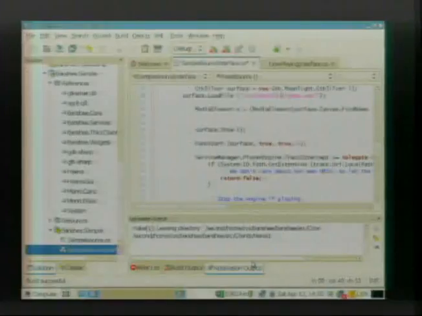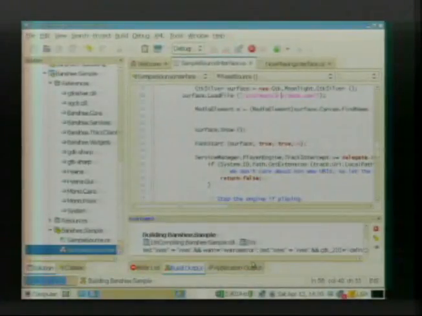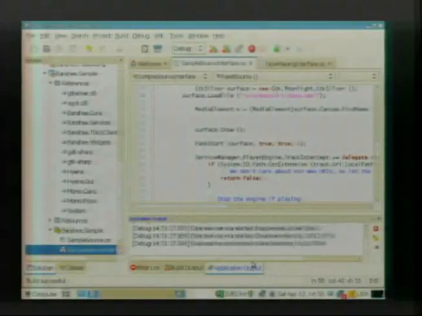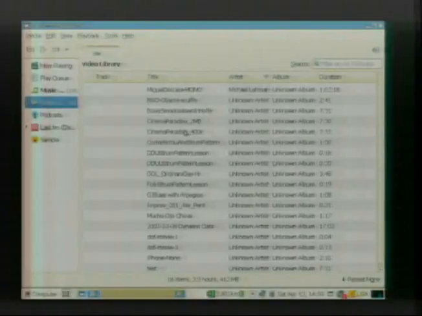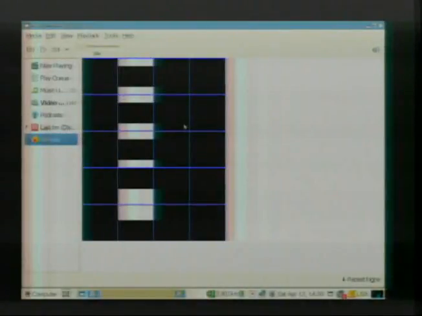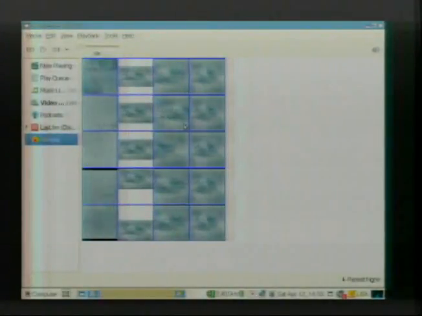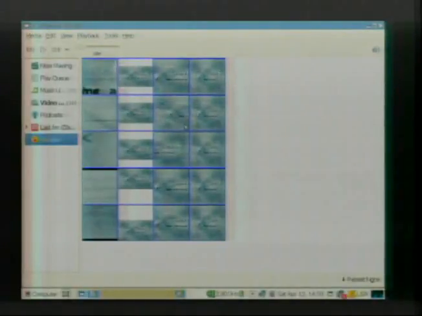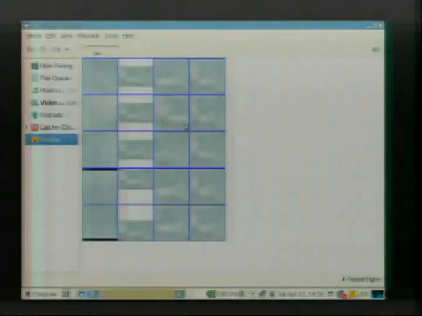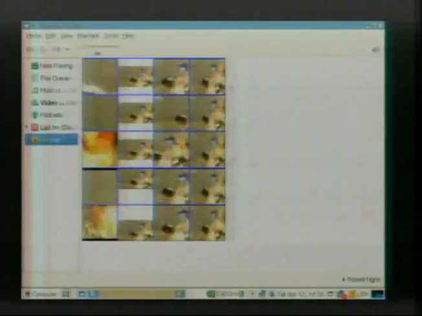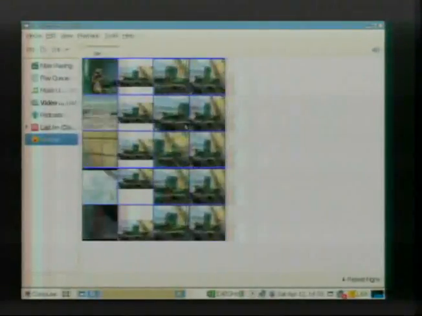So I'm going to show you now the same app, same Banshee, but this time it's going to get a creative video display. So I'm going to go again to my video library. I'm going to click Cinema Paradiso. And in this case, you can see the same video playing back in a bunch of things. This is one of our standard video tests. It's from the Halo 3 website. And, well, you can see it there.